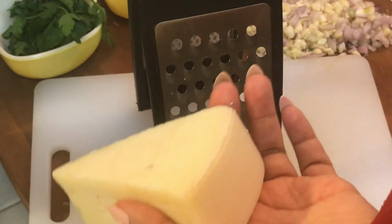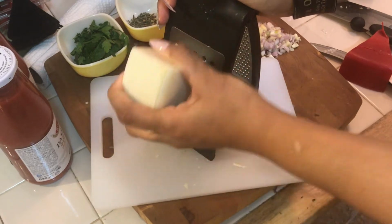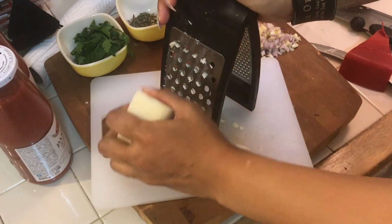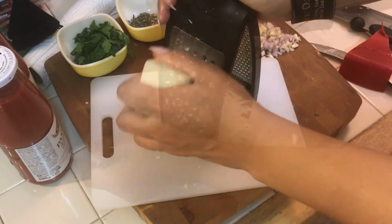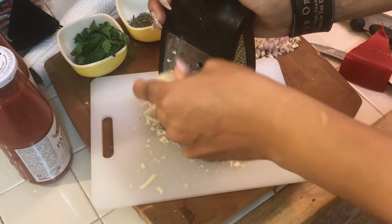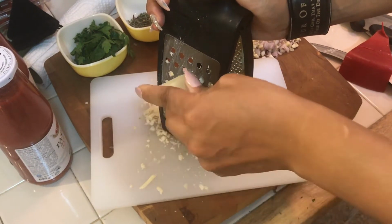So I'm dicing up 2 onions and 6 cloves of garlic, and now we're gonna go ahead and get into shredding the cheese. I'm using fontina just because it's got a little bit more flavor than just mozzarella. You can use mozzarella, or you could use Gouda or vegan cheese, whatever your heart's content. But as for me and my recipe, fontina is the way we're going today.